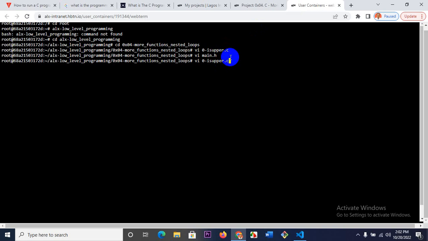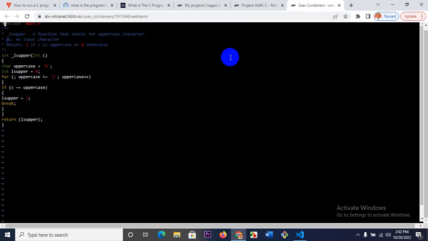Okay, enter. Okay, perfect. So you can see how the file is here. Have you seen it? Super is declared as a function that checks the uppercase character. C here is an input character.